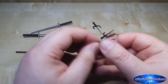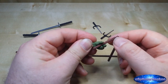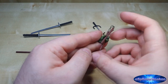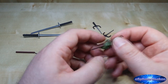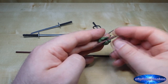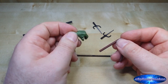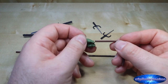Didn't show the nunchuck in the hand, sorry. So the nunchuck does fit very loose, like really loose, so it just hangs there. I think you saw at the start, I had both in. You can't get them all the way down, which is a bit frustrating, but you can kind of do that, which is pretty cool. So it looks like he's ready to go. But when you just have the one in, it's incredibly loose and it just kind of wants to fall out. There's no other real hand you could use. Everything else is open. This is the most closed hand that they have. So that's very frustrating.